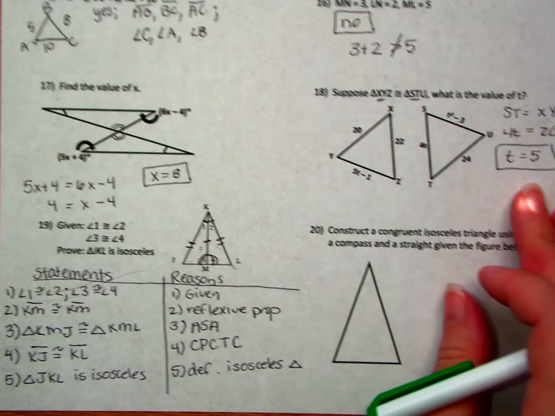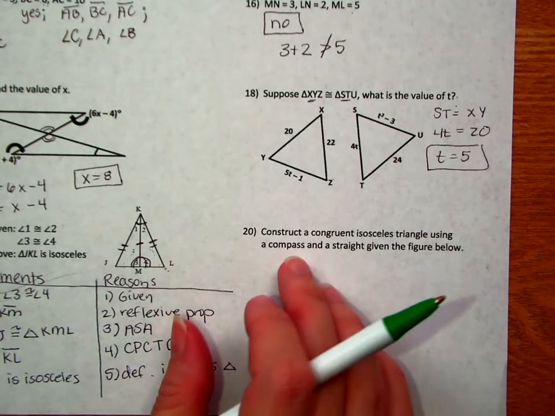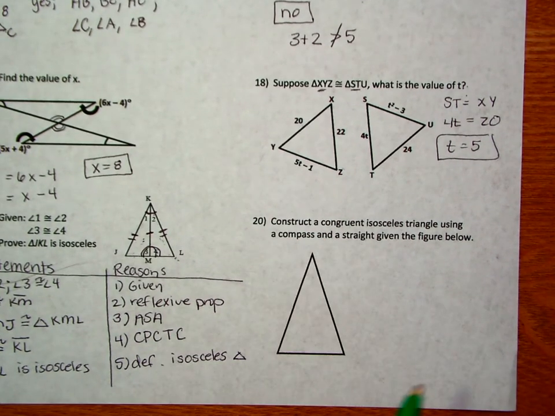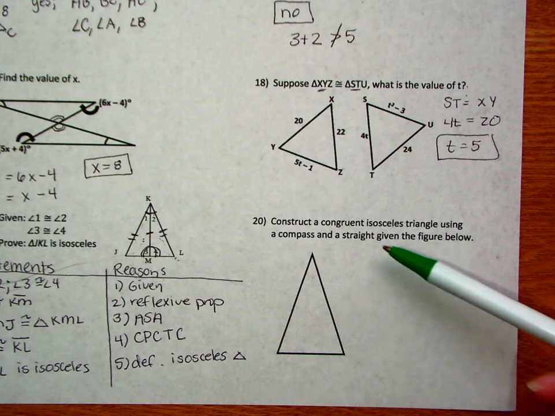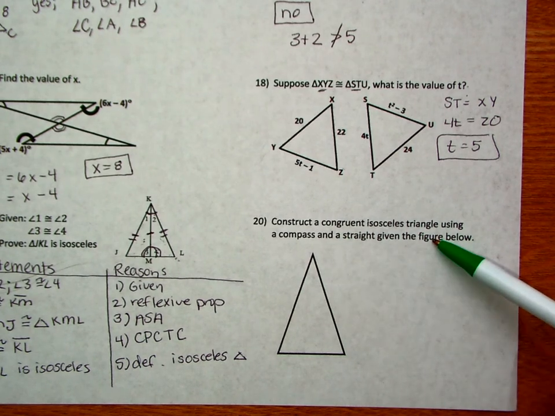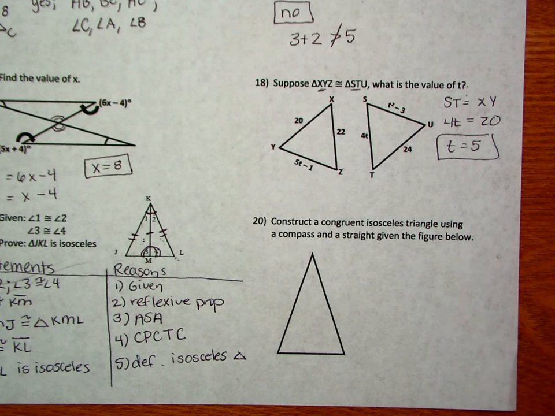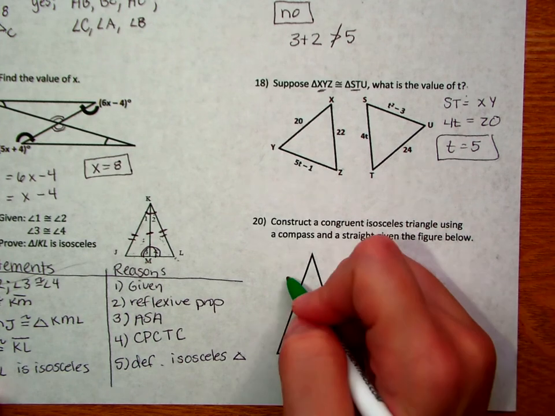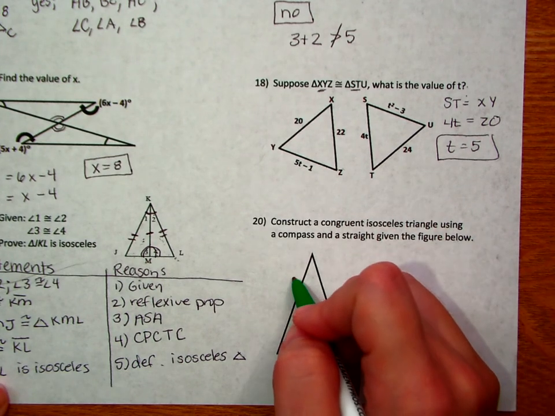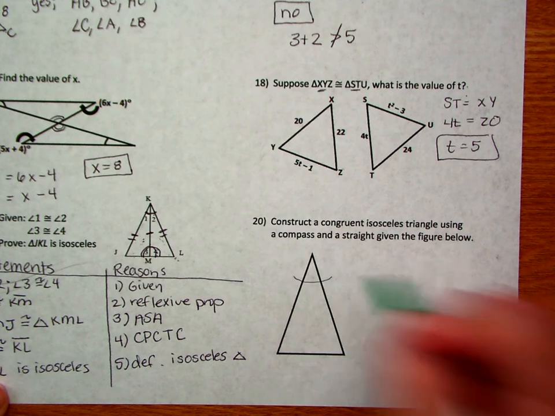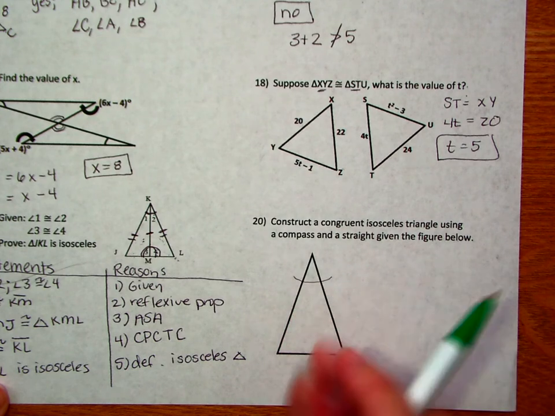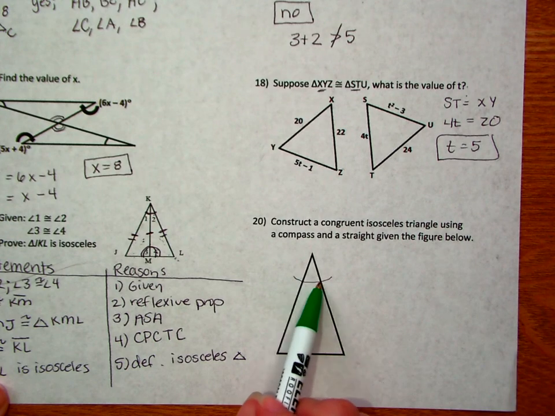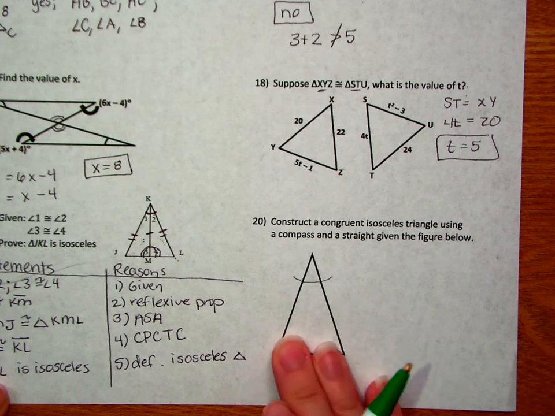Now, at number 20, I do not have a compass with me here where I'm doing the recording, so I want to just give you the hints on how to do this. If you're trying to construct a congruent triangle using a compass and a straight edge, you really just need to do two main things. One, you need to copy this angle. So remember, copying an angle, you'd be putting that arc there, and you'd use your compass to measure the width here. So essentially, pretend the side's not here, and you could go to mathopenref.com, and you could practice copying this angle.